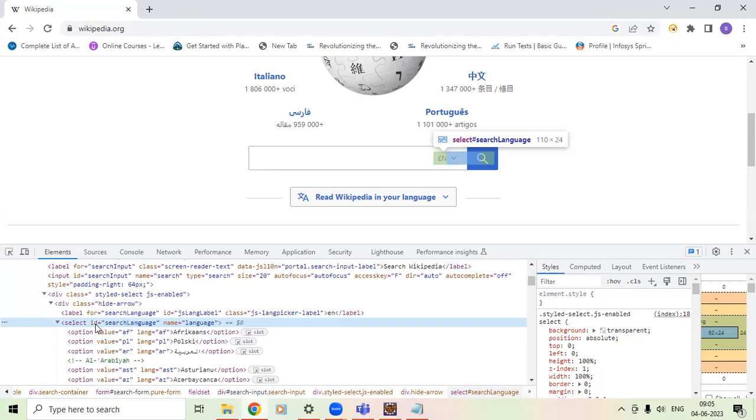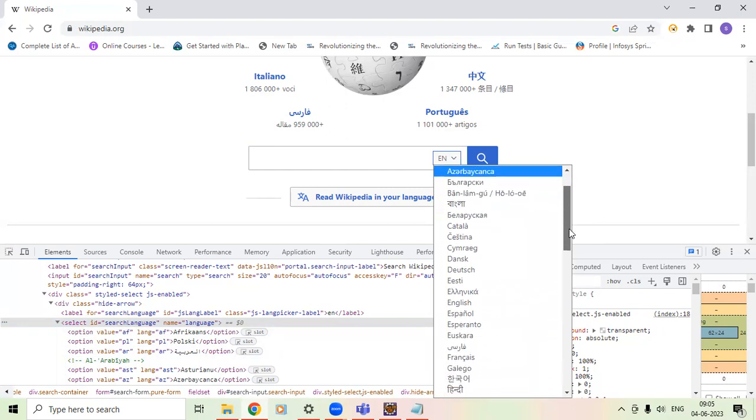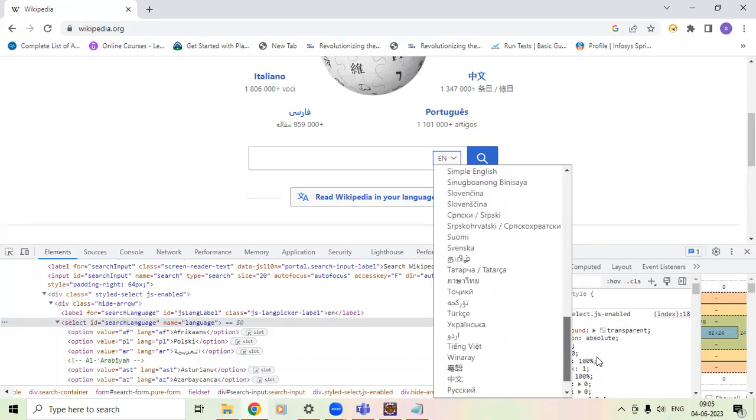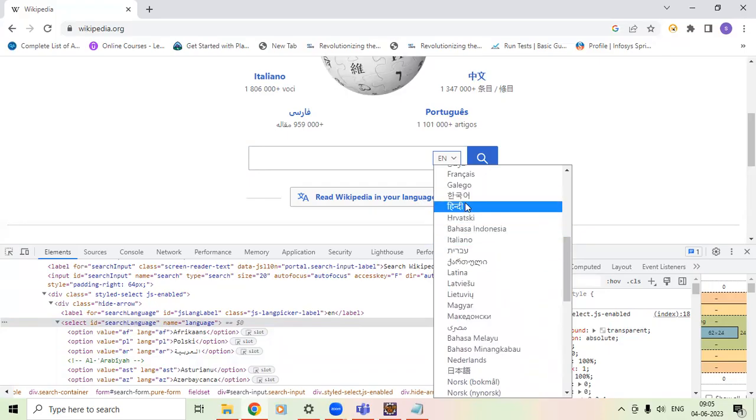First of all we'll discuss this, and then again how, without the select tag, we can select that particular option, we'll discuss also. So there's a select tag, and inside the select tag we have options. Using that, we need to select a particular country or language. For example, here we have different languages, and inside that I want to select only the Hindi language. Let's see where the Hindi language is. This is the Hindi language.